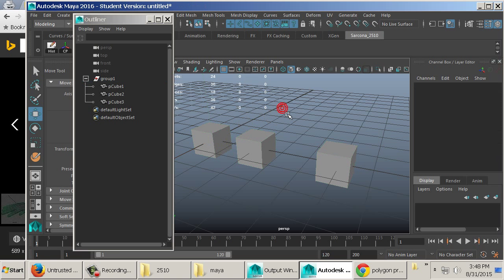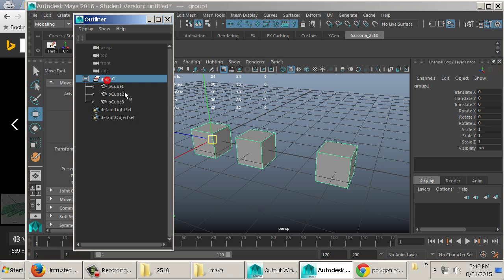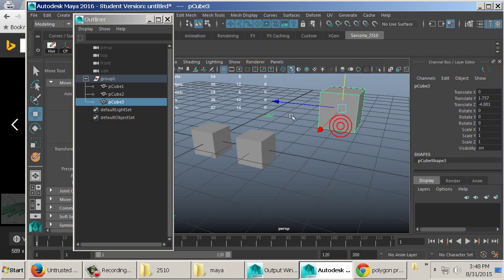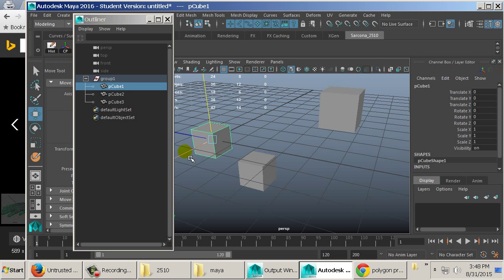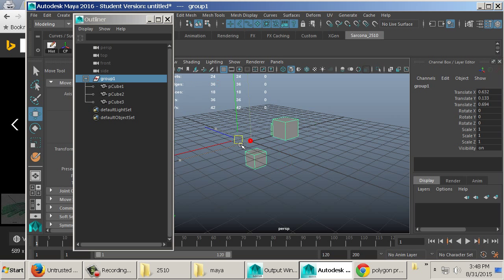And just to kind of bring that home, if I group nothing, look what it creates, a null. Okay? So that's what this is. It takes these three objects and parents them to the group. I can do whatever I want to the individual objects, and it affects just themselves. I can do whatever I want to the group, and it affects all three objects. Okay? So if I grab this object and I pull it up, and this object and pull it down, and this object and pull it over here, it doesn't affect any of the other ones. But if I grab the group and move it, it moves, obviously, all of them.